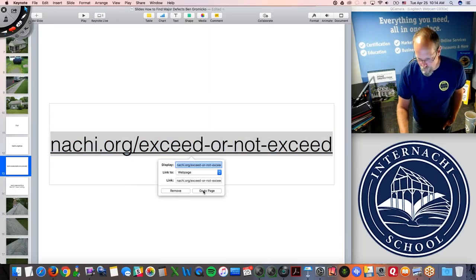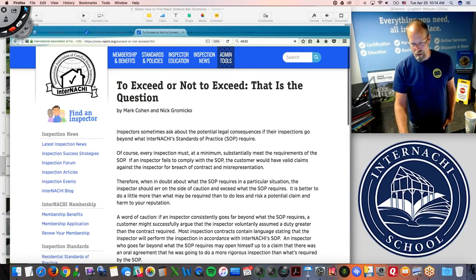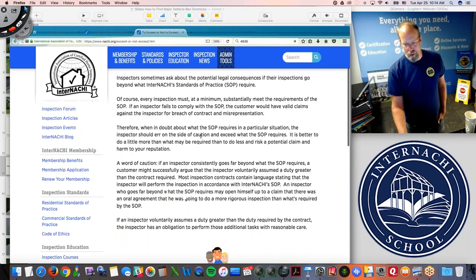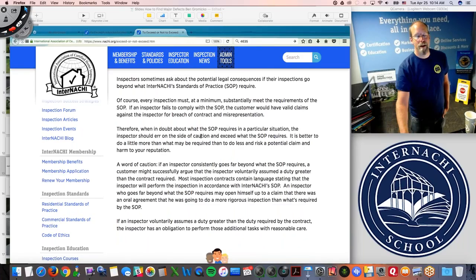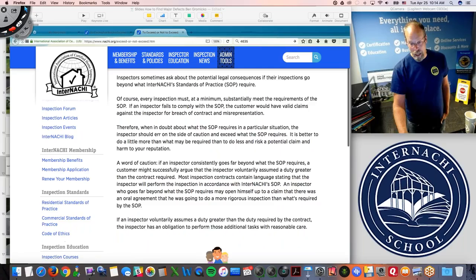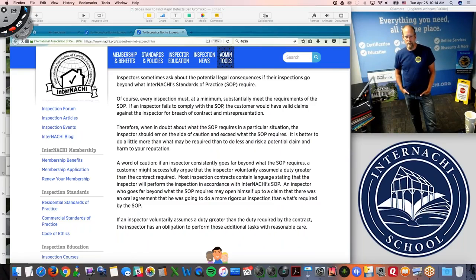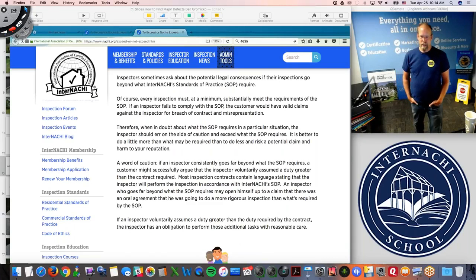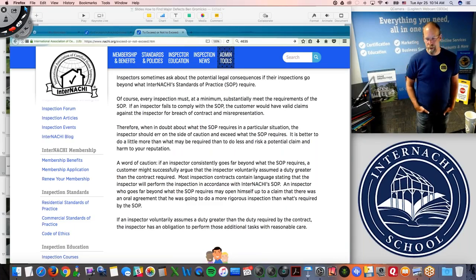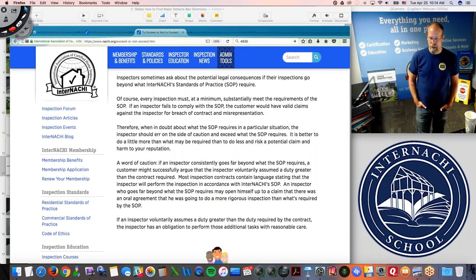A couple of things that I want to do before we get into the meat of the inspection, so to speak. This article was written by Nick Amico, founder of InterNACHI, and Mark Cohen, General Counsel of InterNACHI. And it says, of course, every inspection must, at a minimum, substantially meet the requirements of the standards of practice. If an inspector fails to comply with the SOP, the customer would have valid claims against the inspector for breach of contract.